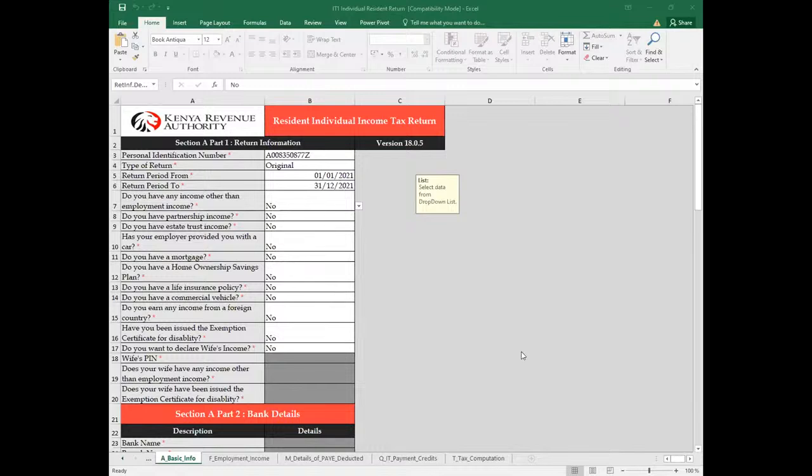But if you are earning this rental income and you are not filing, KRA will catch up with you, because when you are paying for these KPLC bills, the PIN is usually indicated.